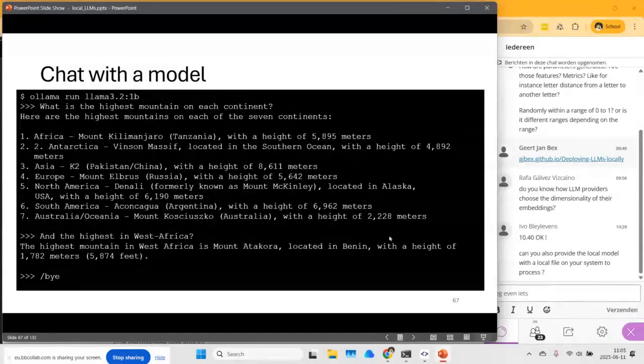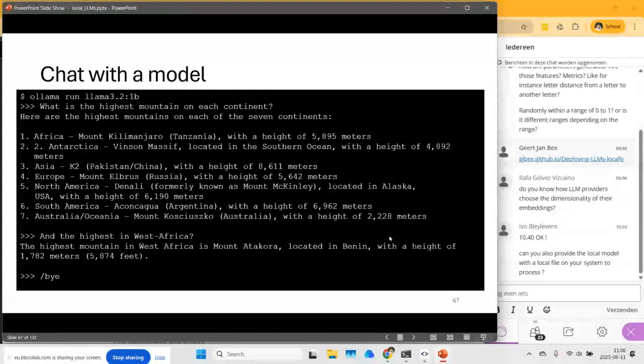So what can you do? Well, of course, you can just chat with the model. This is an example of a chat as I did before. Basically, this is a bit of information retrieval. And probably that's more or less correct. I don't have any idea about the Antarctica thing.